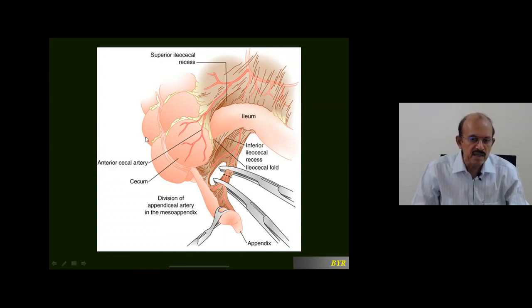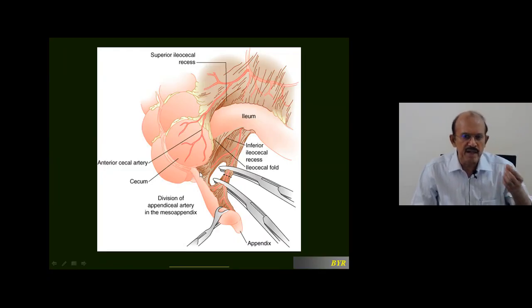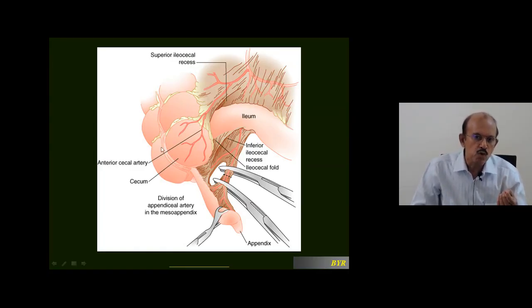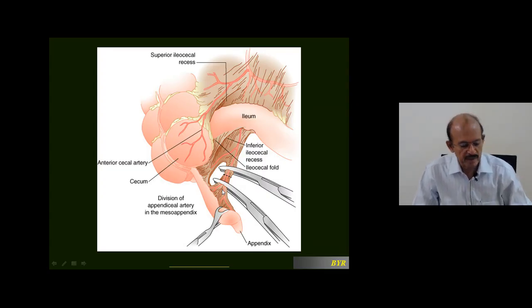But if it's retrograde appendectomy, you are holding the base of the appendix first, and cutting it here and dissecting the mesoappendix. Of course, the mesoappendix is very short there. You are cutting it from base towards the tip. That dissection you are doing in case of retrograde appendectomy. But in case of usual appendectomy, you are following from the tip towards the base. I hope it should be clear now for you. Okay, that's fine.